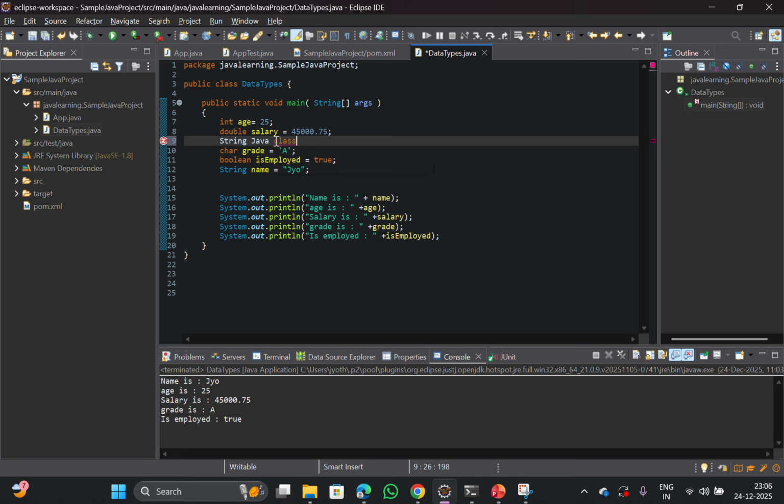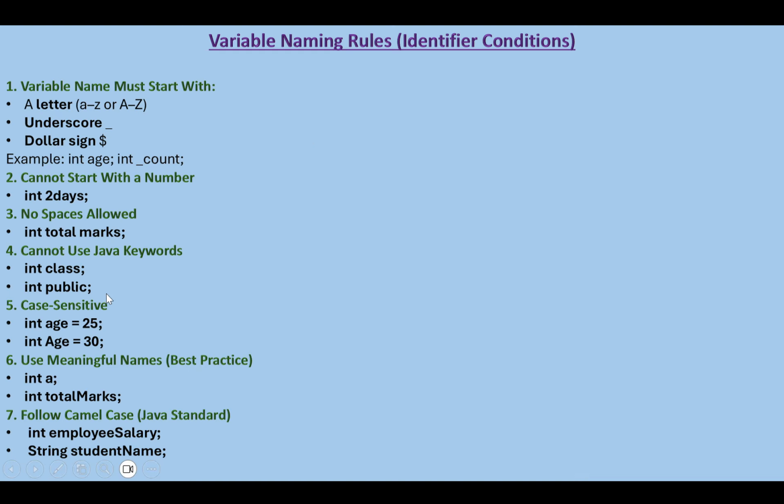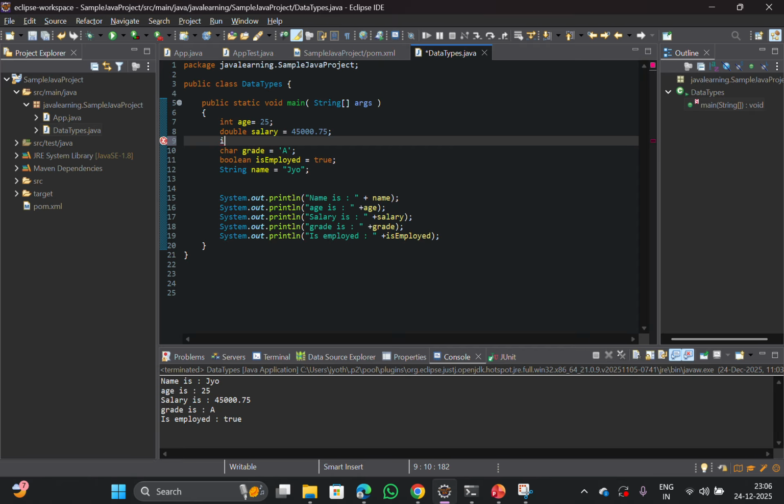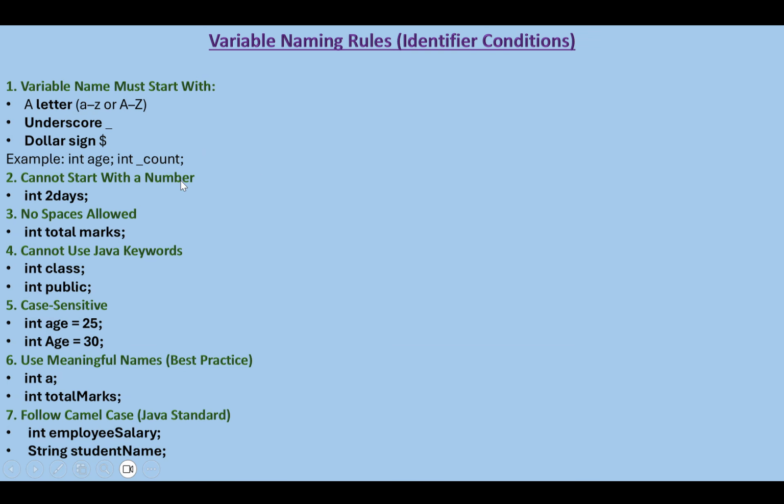No space is allowed between multiple words. We'll end up having syntax error. So this is also not allowed. And we cannot declare the keywords as variables. So int and we have class as one of the keywords. So we are getting syntax error again. So this is also not allowed. We cannot declare keywords as variable names.